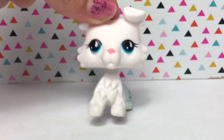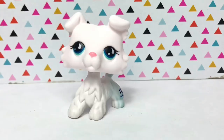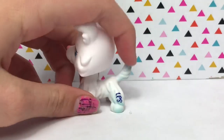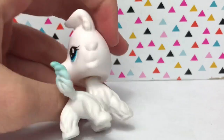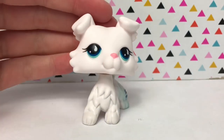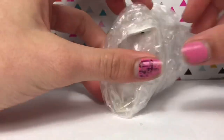Oh my gosh. Why is she so gorgeous? She's got this blue right here on her foot, but not on this side. I'm not trying to hate, but I would like it if it was all white. I mean, it's still super cute. Her head is pure white. Look at that. What happens if I turn up the brightness? Oh my gosh, that's scary. You can kind of see the eyes.